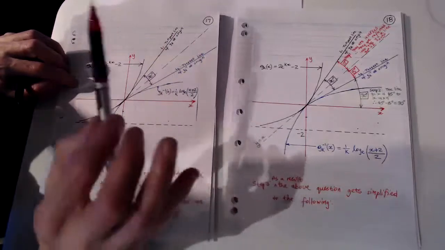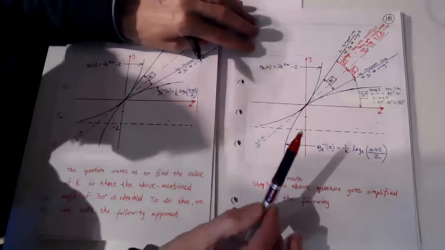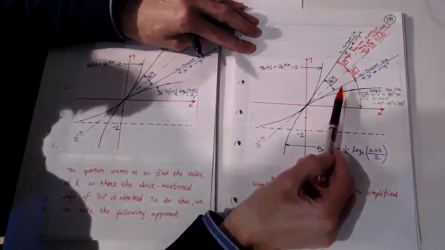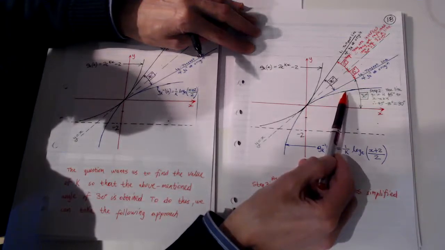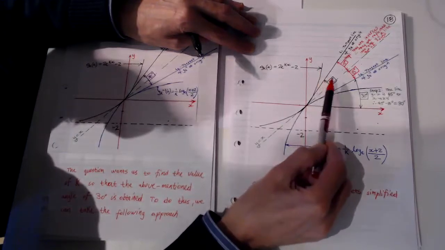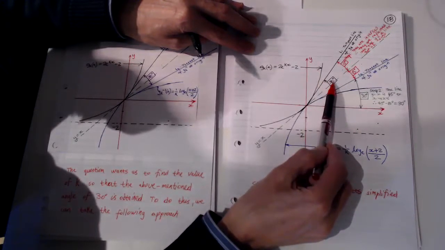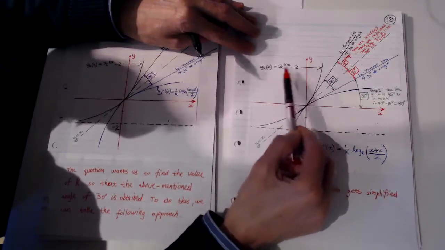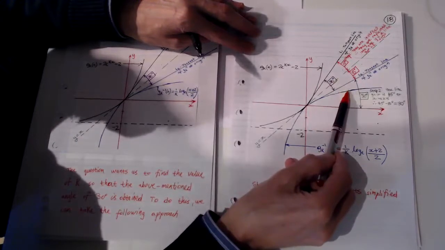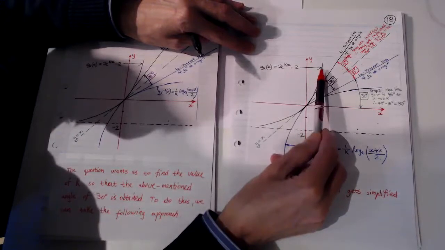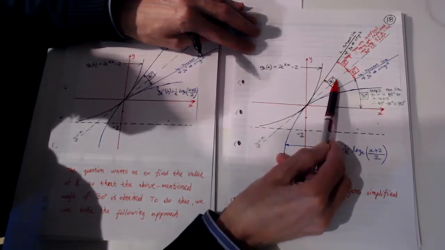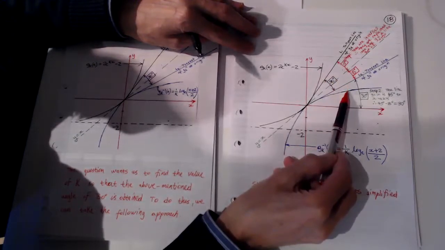So once you understand that, then it should be relatively clear to understand the following: that to get that inverse function shown by that blue curve, we're going to reflect that black curve, G sub k, into the line y equals x. When you reflect that black curve in the line y equals x, then it goes to the other side. So when you reflect, for example, that point on the black G sub k curve into the line y equals x, it will have an equal distance on the other side.